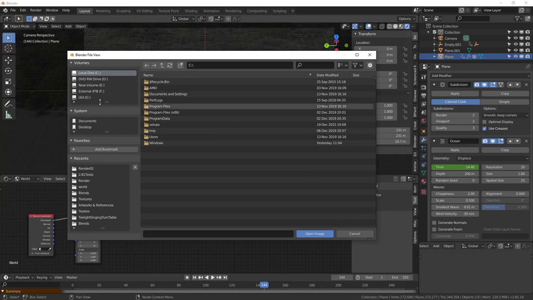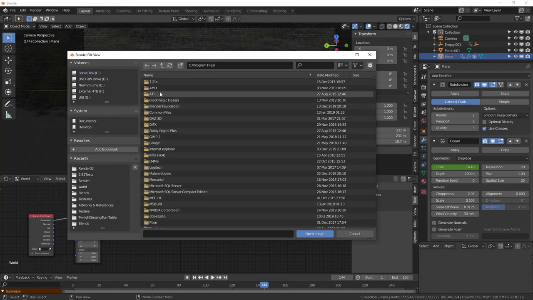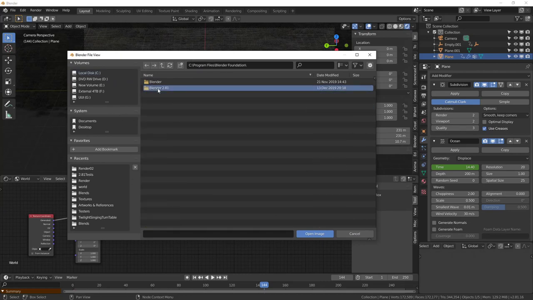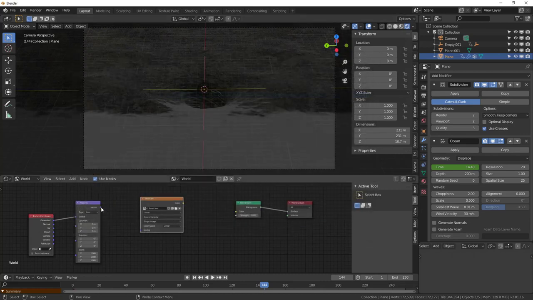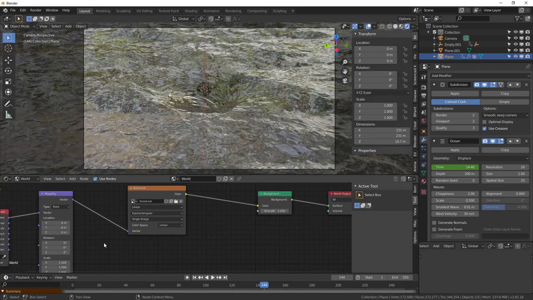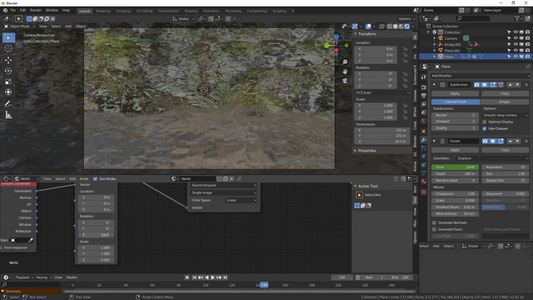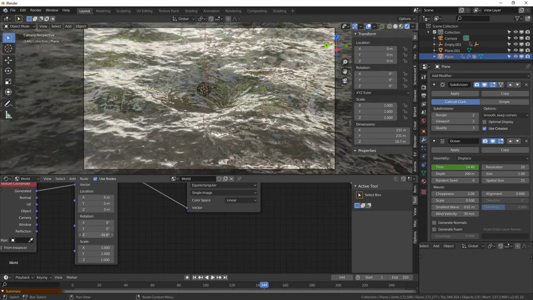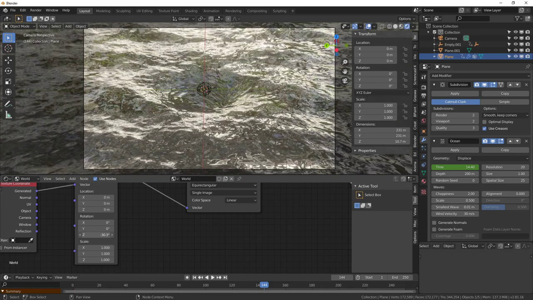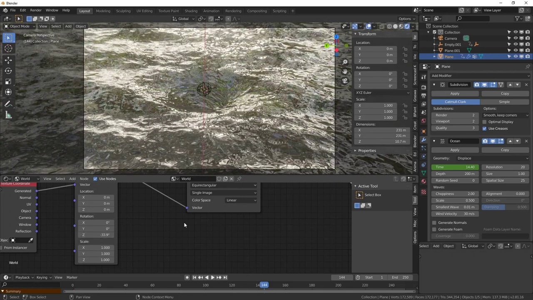If you browse to your program files, wherever you have your Blender Foundation installation, or if you have the zip, go to that folder, go to the data folder, Studio Lights, World, and then we have the forest EXR there that we can actually use. It's there for us to use, so let's use it. So now I can go here and set the rotation the way I want it. So we have the exact same look as the look dev. All right, so that looks pretty good.